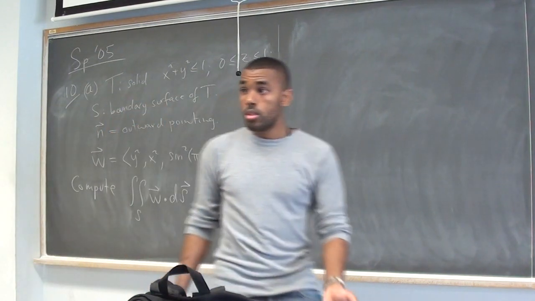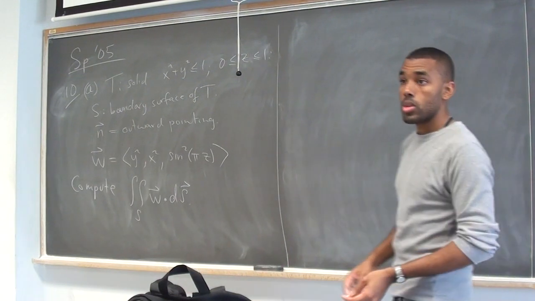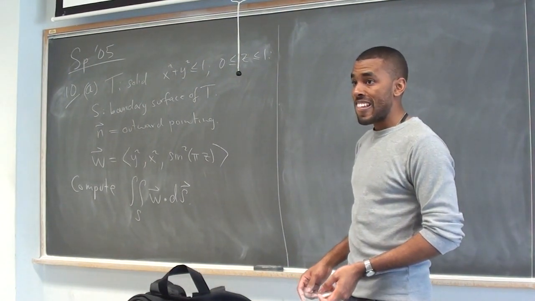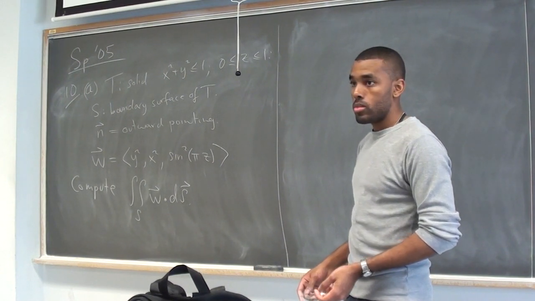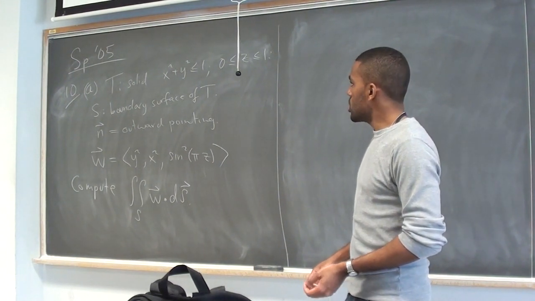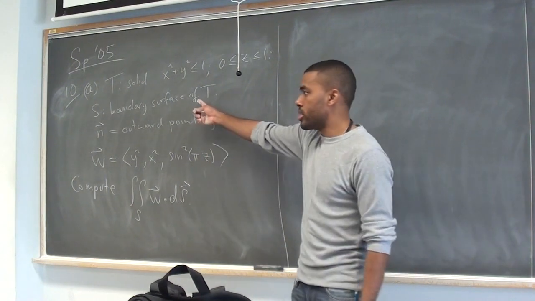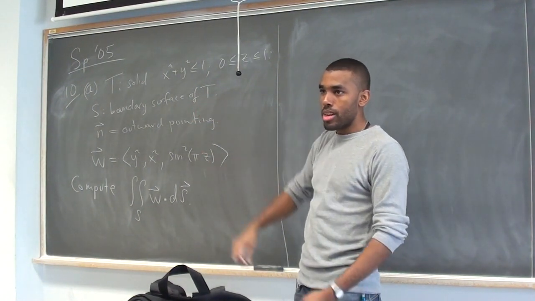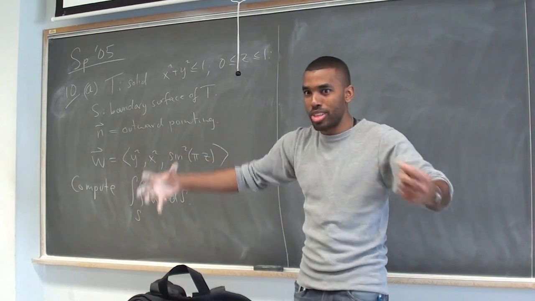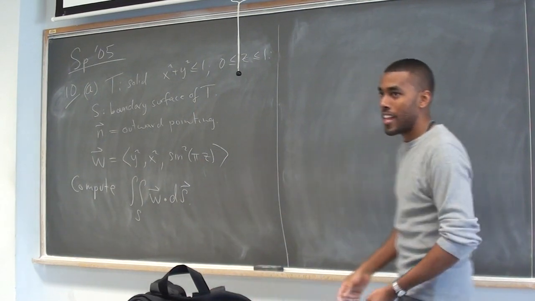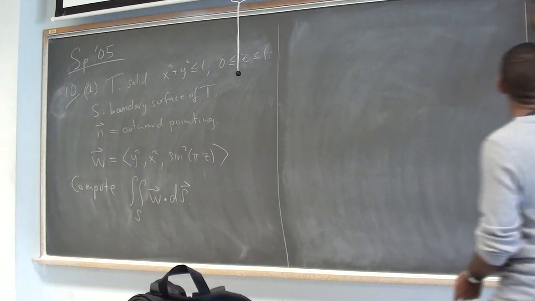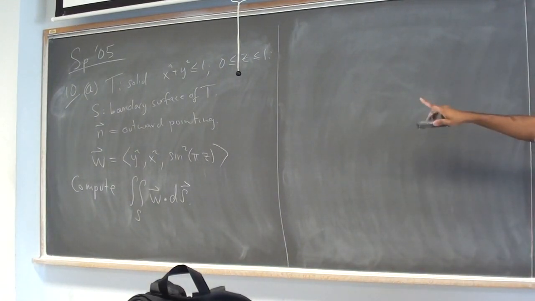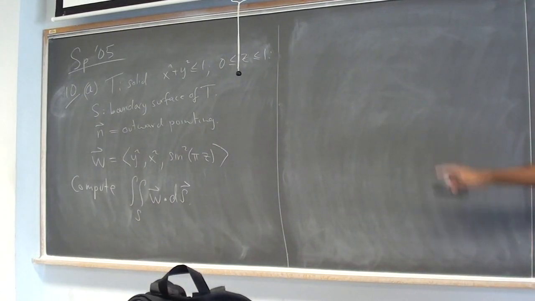So instead of big F, they call it W. It doesn't matter. Will you be as nice as the final? Come again? Will you be as nice as the final? What do you mean? They actually explicitly said it includes top, bottom, and side. No. I'd probably say something like this: boundary surface, right? If I say boundary, I expect you to know it completely surrounds it. But this is a problem similar to what I would give. It's pretty comparable to the exam.